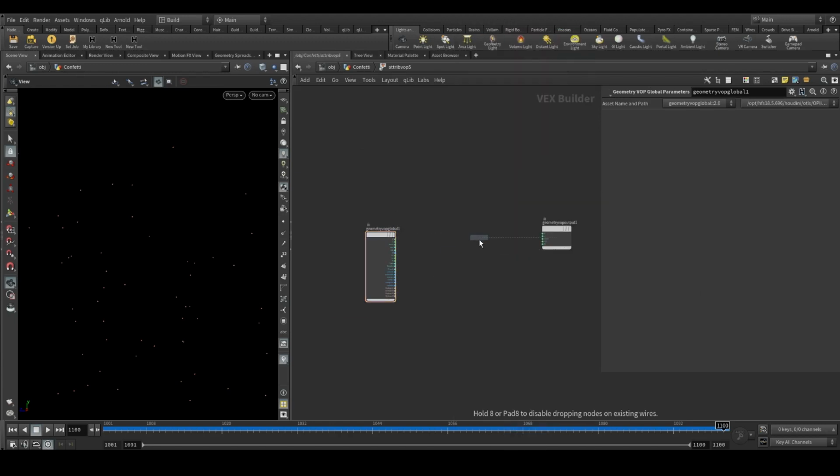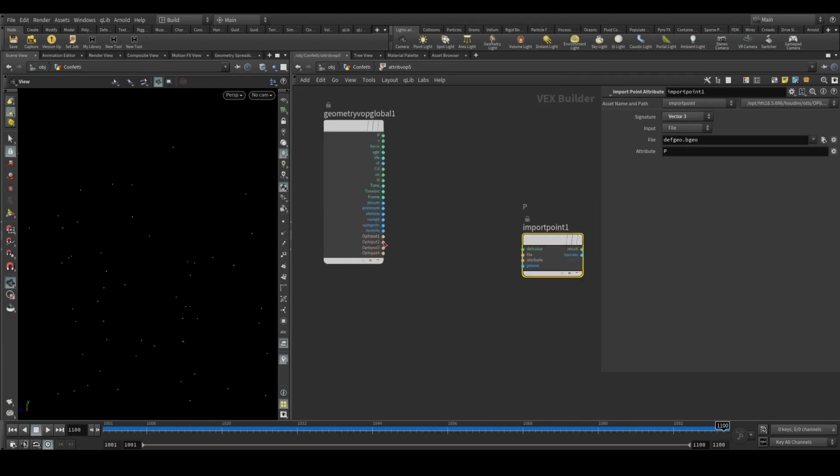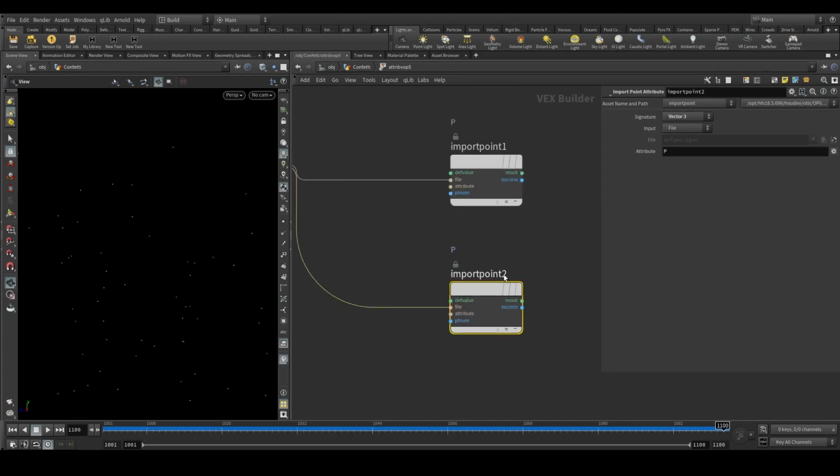Take an import point attribute node. Connect the output to parameter to file of import point attribute. Duplicate the import point attribute node.